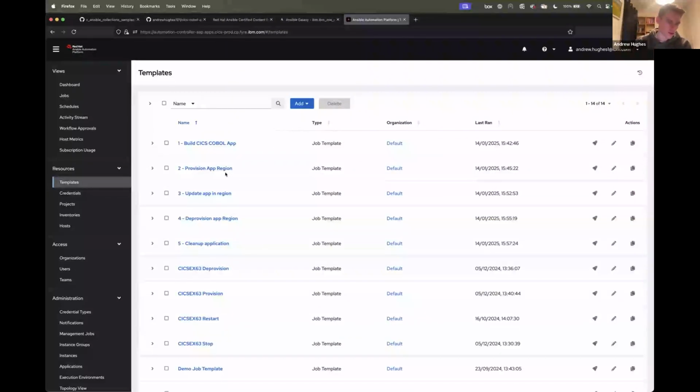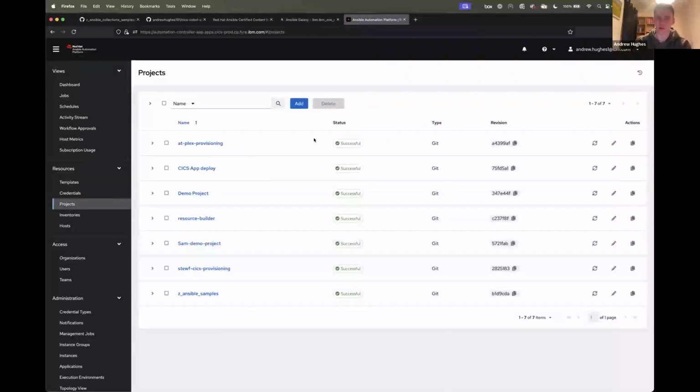And then you could have a project which you make the templates from, and this would refer to an actual Git repository in SCM. So you could have just one repository with about 5 different playbooks in it, for example, and then you could have 5 different templates to run at different times and just use one project. So quite handy. We'll show you a bit of that in a second as we go through this.